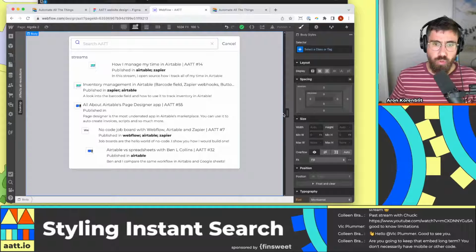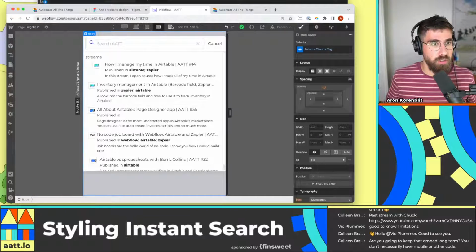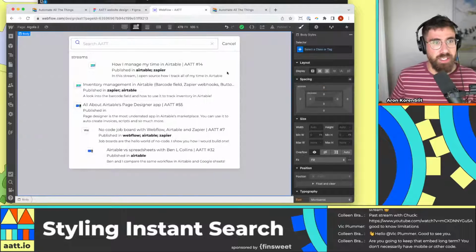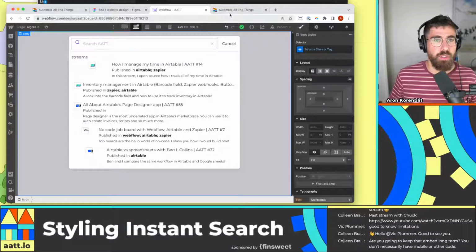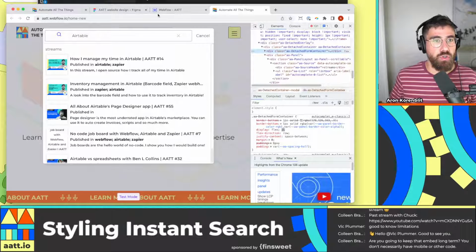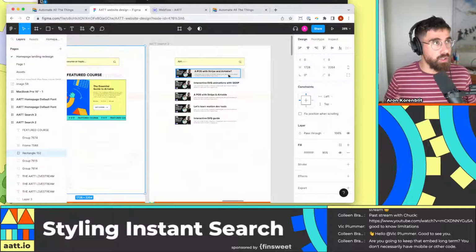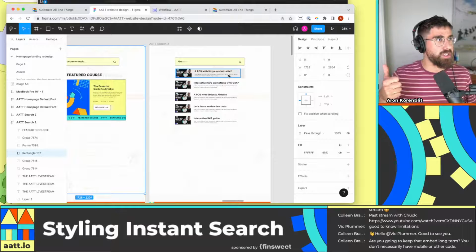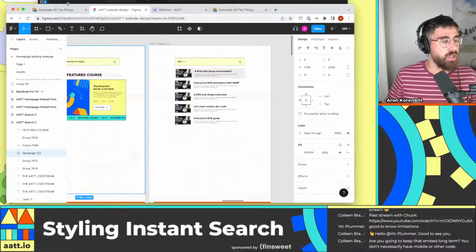Now, a good question is, what does this look like on mobile rendered in the designer? I'm not sure. No, it doesn't look the way that you'd expect. But again, the changes we're going to make are relatively simple. We're mainly going to change the background color and remove a few elements and things like that. And then we're going to see what it looks like live with those custom CSS classes applied. Let me know if that makes sense. We're going to give this a try, see what works, what doesn't. Cool.